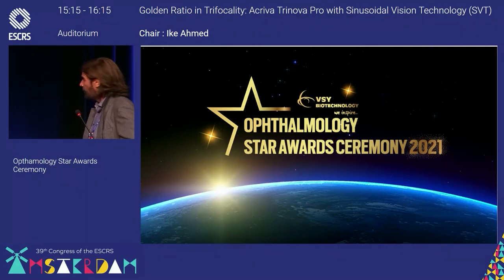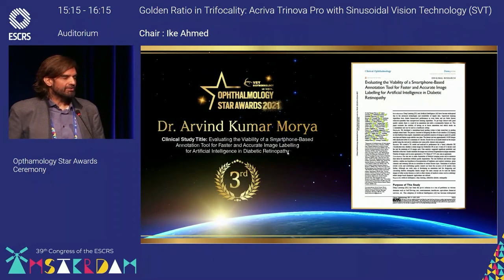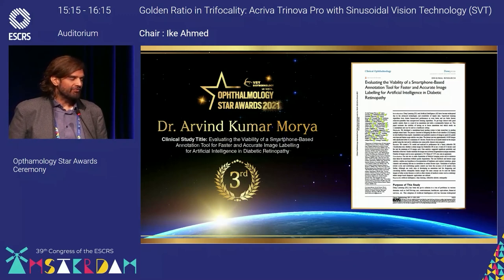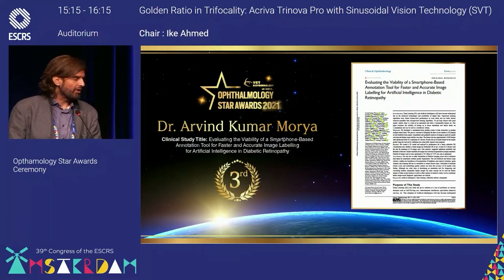If you can help me with the award. So, our third place award is from India, Dr. Arvind Kumar Maurya. It's a long title. I mean, I wish it wasn't so long. I have to say all of it. Evaluating the viability of a smartphone-based annotation tool for faster and accurate image labeling for artificial intelligence and diabetic retinopathy. Very futuristic. So how about a round of applause, Dr. Maurya? He couldn't make it here today, but we'll get him the award. Thank you.